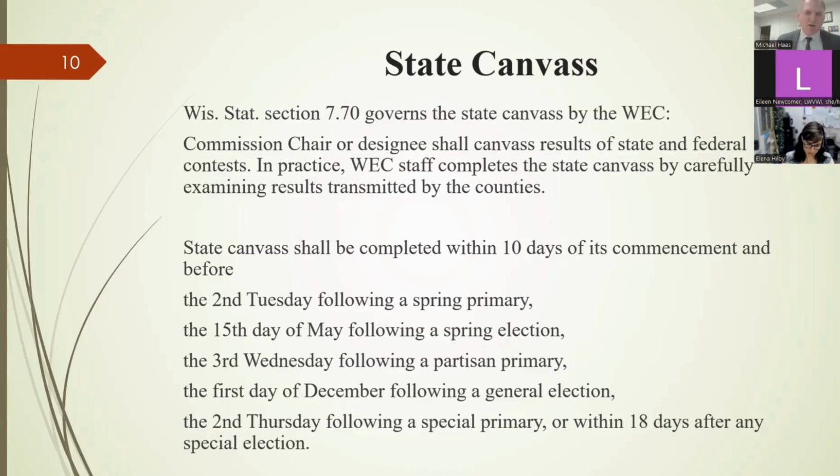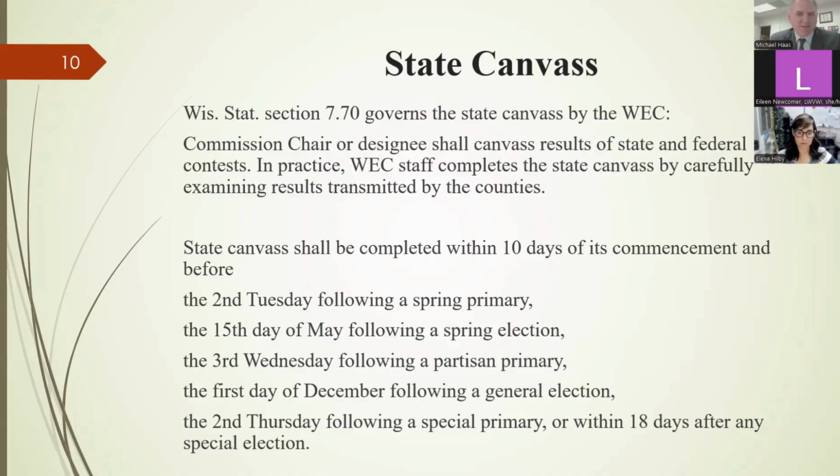They collect all of the county canvass reports. They analyze them to make sure that the results make some sense in relation to the number of voters actually voting in those contests. They try, using different data and spot checks, to identify any issues or potential issues that might require further explanation. They can reach out to the counties to get that explanation. They're authorized to require a county canvass board or municipal canvass board to reconvene if necessary to fix any issues with the canvass. And ultimately, the staff will put together a canvass report that is then signed by the commission chair.